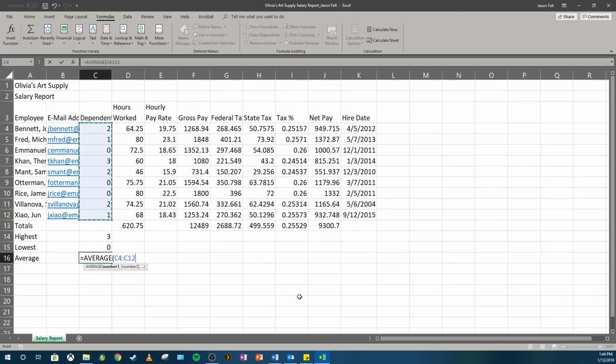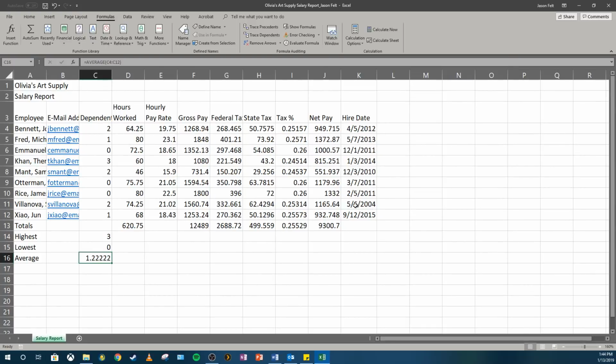Then what a company might do is they might see the average number of dependents and then make a decision based off of that. So the average dependents is 1.22. Obviously, we don't have one child and then 0.22 of a child. That's just wrong on so many levels.